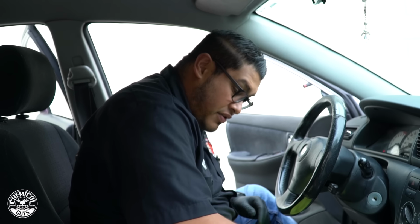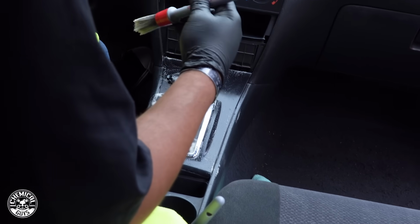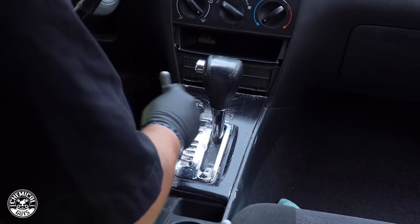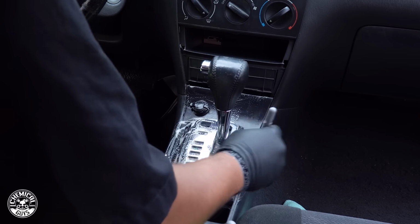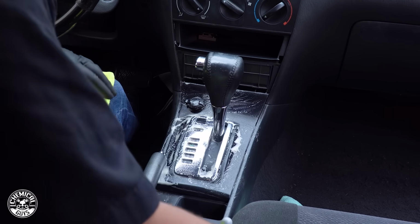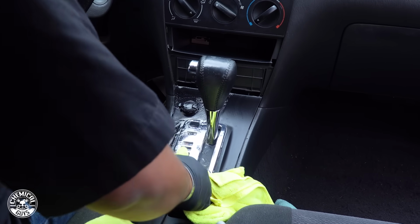This is, again, like Nick said, these high traffic areas get obviously really dirty and gross. So this is really working that chemical in. And I'm not scrubbing. You won't see me really trying so hard. You're just agitating and letting the chemical do 98% of the work for you. So you're just kind of chilling and hanging out. And then once this gets done here, we'll see how dirty this thing really is.